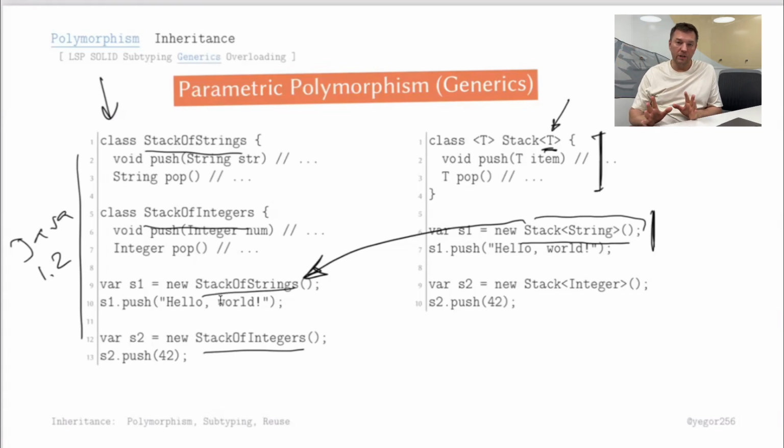You can live easily without generics, but you will have code duplication. You will have stack for strings, stack for integers, stack for this, stack for that. You're going to have many, many files, which you don't want to have. Any features in the language which belong to polymorphism, you must use them. It's perfect because it makes code less concrete.